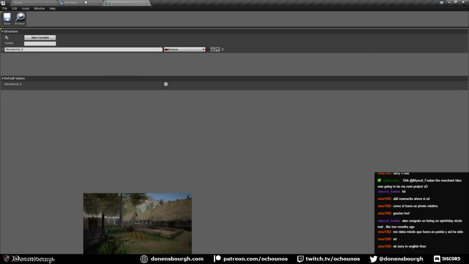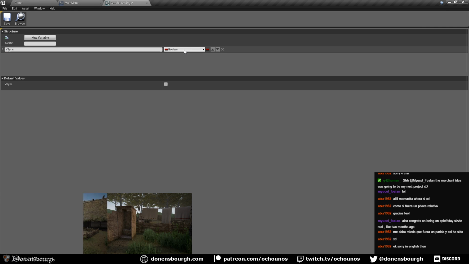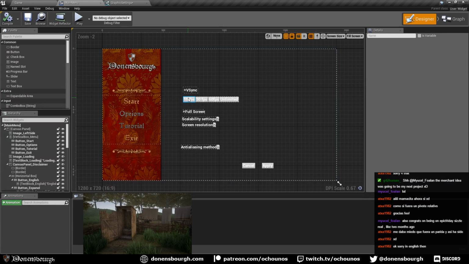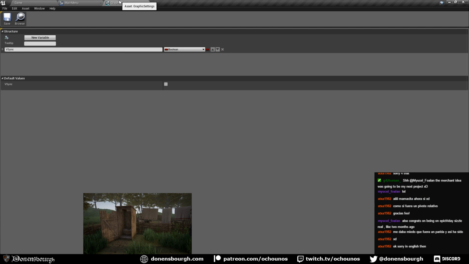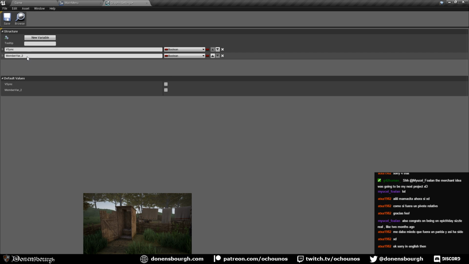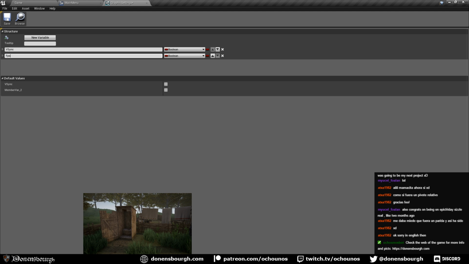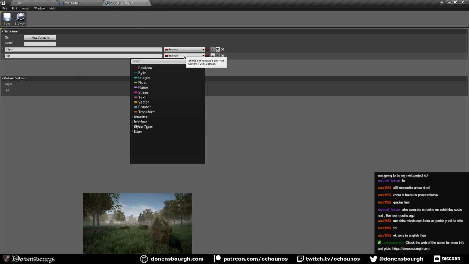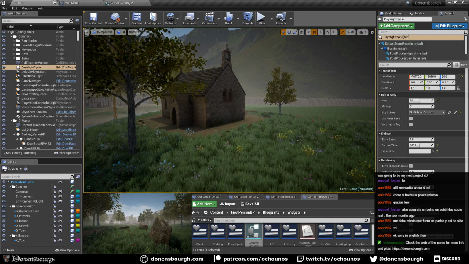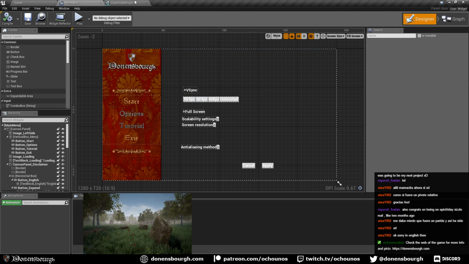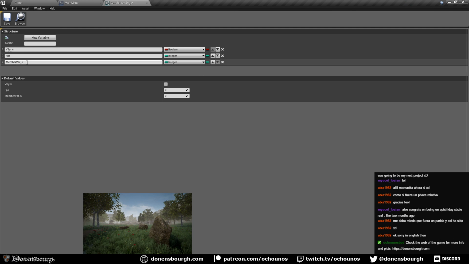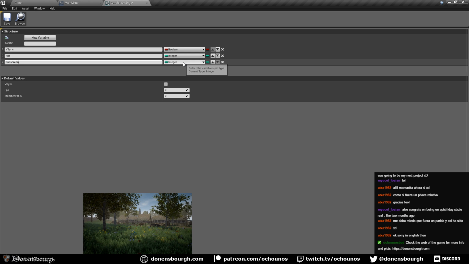And what I'm doing now is adding all of them, for example, this vertical sync, so I will create vsync here, which will be a Boolean as you see. Another thing that I need to do is put the FPS that I have here, so for that I will create a new variable and I will do FPS, and in that case it needs to be a number, an integer. Another thing that I need is this full screen yes or no, so I will create a new variable, full screen, being a boolean.